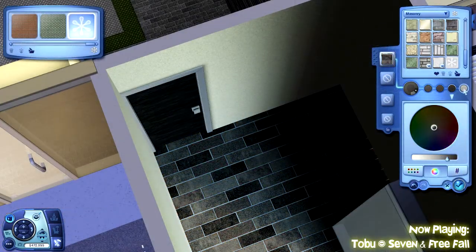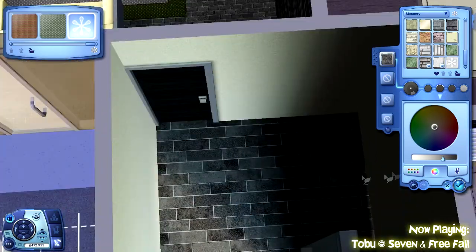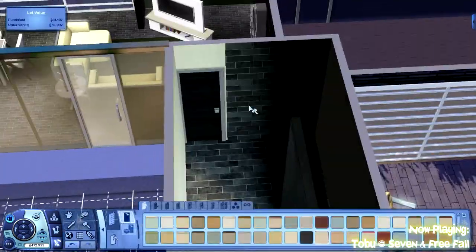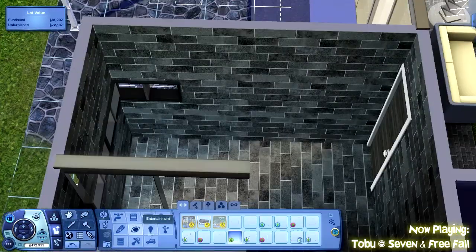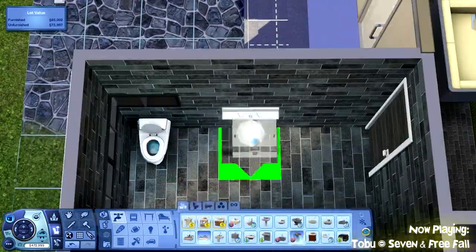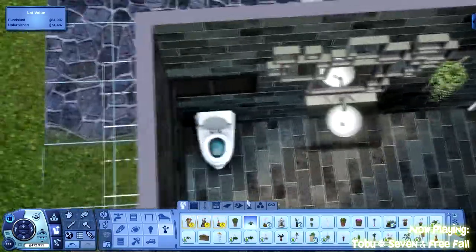allow it in the bathroom. Trying to configure these bricks, which I really like. Here we go. A light in the toilet, the sink, and a mirror. There's a toilet roll. And a nice little plant.